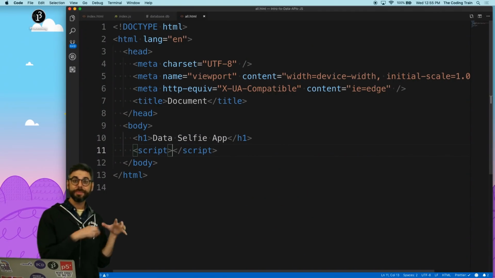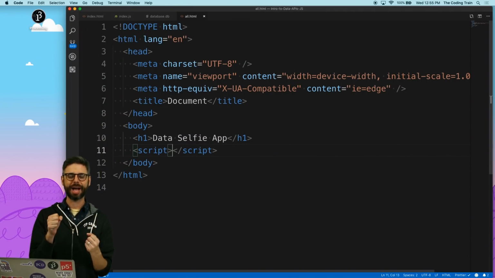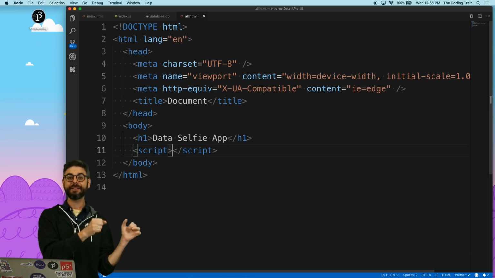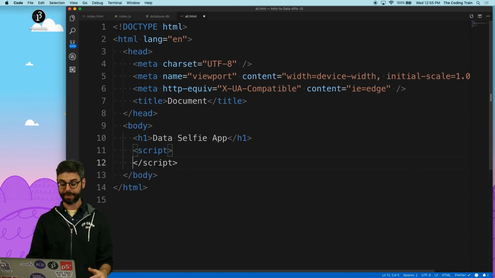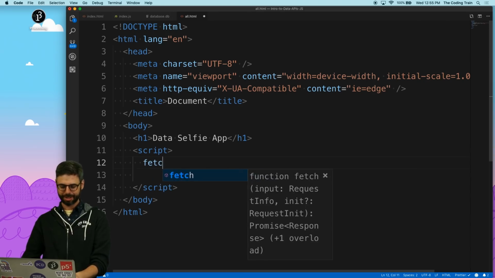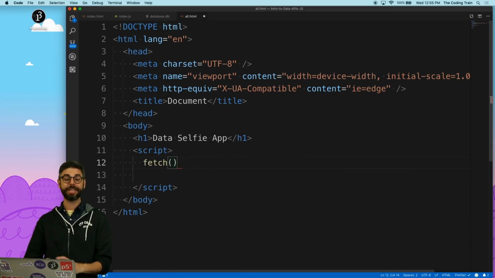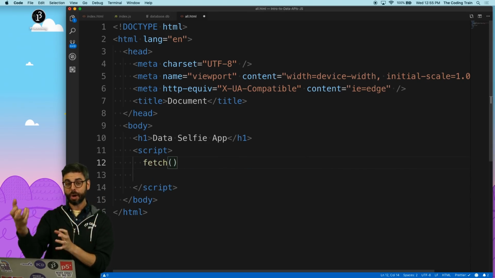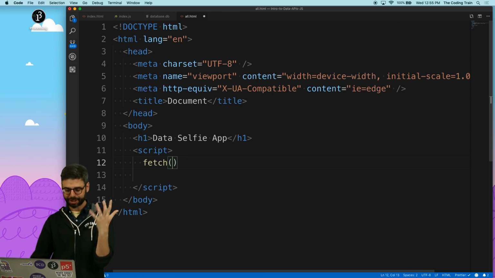Ultimately, what I want to do is from the client, I want to make a GET request to a route on the server and have that route return all the data from the database. And the way I do that is with fetch. This is much simpler. I don't need to set the method explicitly to post because the default is get, and I can just give it that path.